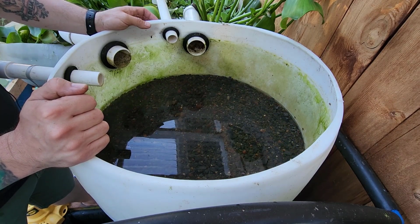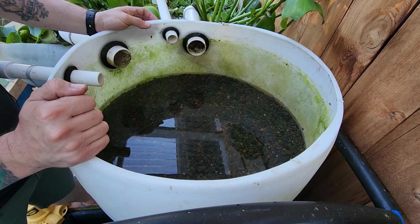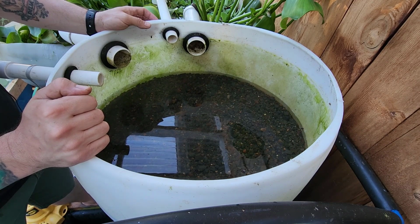I honestly thought we would see more sediment than that even, but that's pretty good.